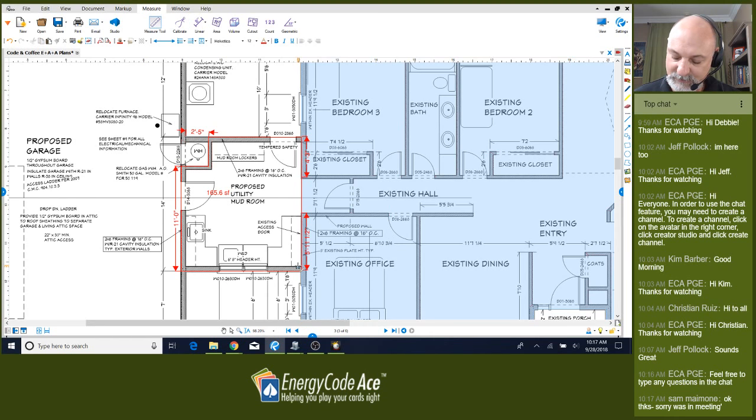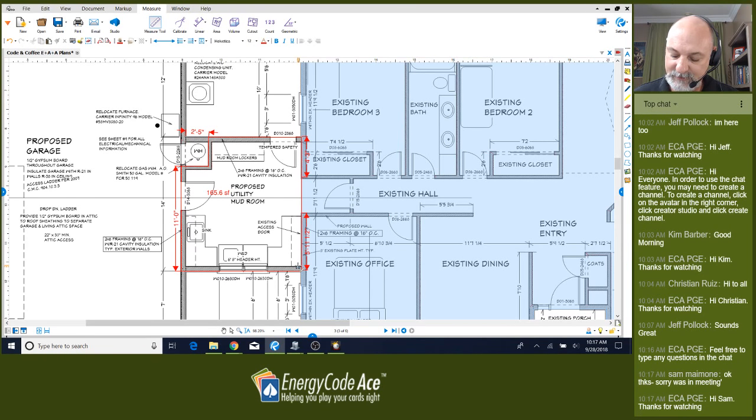Let's say 82 square feet of interior wall from the existing house adjacent to the laundry room, and that's a 2 by 6 wall, existing wall, and that was an existing exterior wall. So that's something that we're going to indicate on our plan.